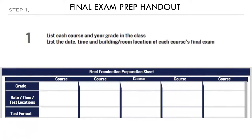Yeah, absolutely. This is a way to evaluate what the information is going to look like on your final exams for each of your courses. So list out all of your courses and evaluate where you are in each of them, maybe estimating your grade in the courses and where you want to get to at the end of the semester. The second part is really important. This is information I would look up now: the date, the time, and the test location of your final exams. Let's make sure we have that information before next week so that there is no confusion about where your classroom is, and you're not rushing around, causing more anxiety. If you're not sure where it is, that information is listed on the registrar's office website.